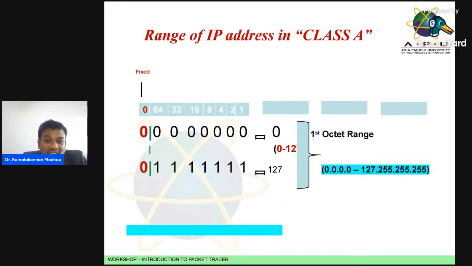You apply ones at all the bits except the last one, because for the last one we have already assigned a 0. Here it is supposed to be 128, but we applied 0. Right? For the remaining places, you apply ones. When you apply ones, you just consider the place values and add all of them.